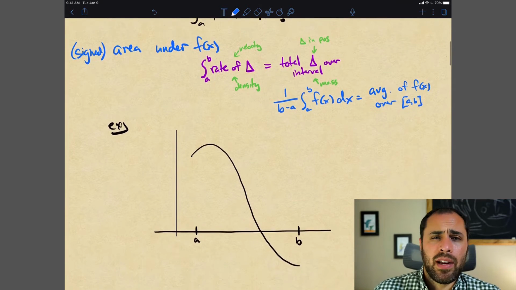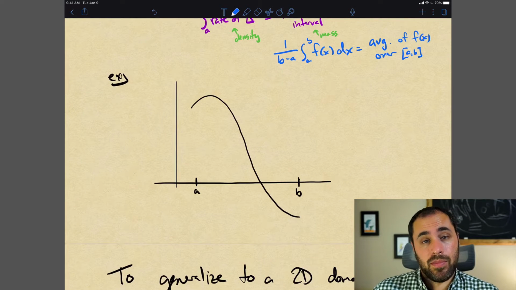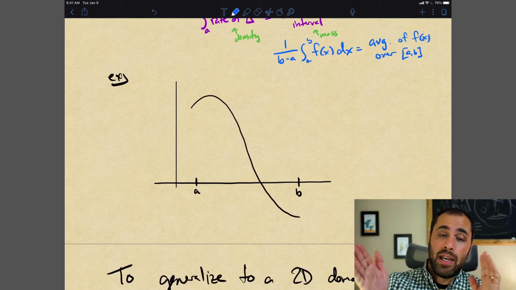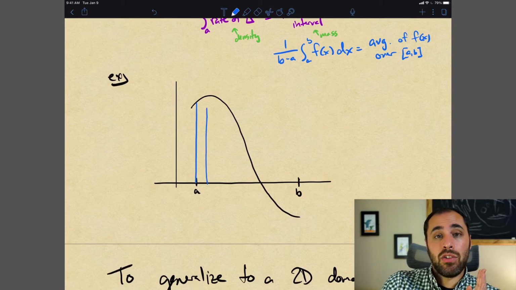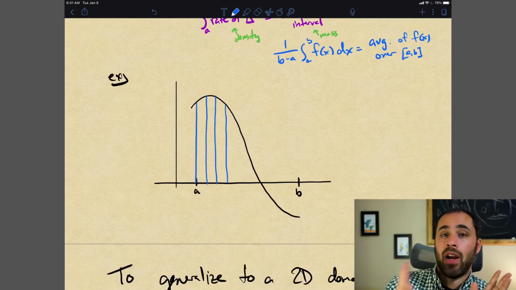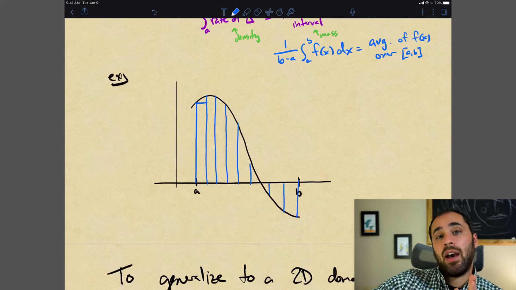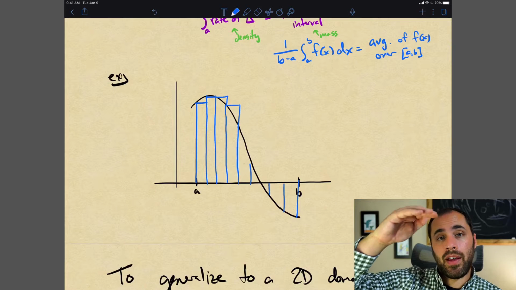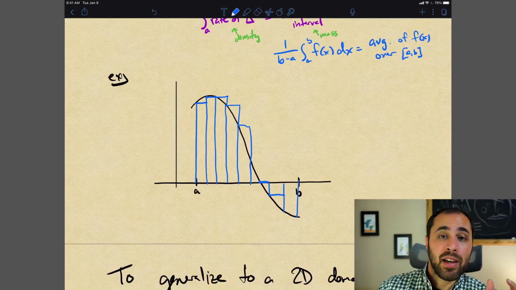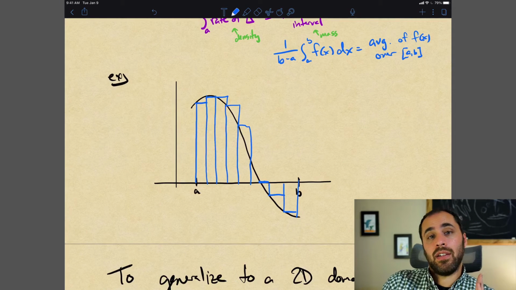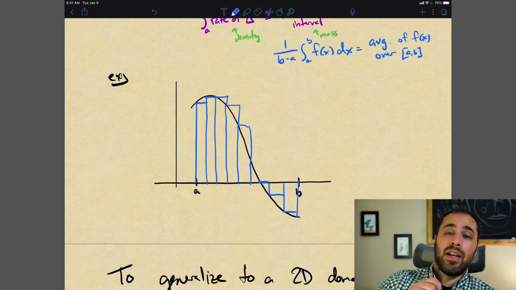So how do we set out to do this in our integral calculus class? We use the idea of Riemann sums. So remember, we take our interval from a to b and we slice it up and we subdivide it. In each of those regions we pick a point, and we have different rules for how we might pick that point. It doesn't really matter, but we let the point determine the height of that particular bar, that block. The width of each block, delta x, depends on how many subintervals we have. And then we add up the area of those, that is the length of the base times the height.